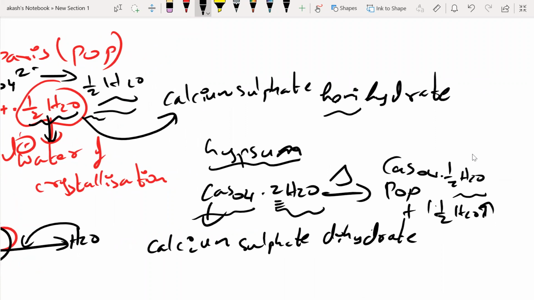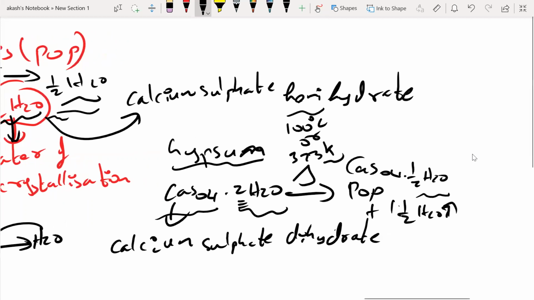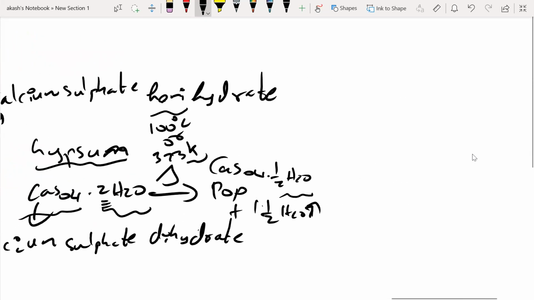Come on, go into your book and tell me the answer. So 373 Kelvin. 373 Kelvin, or in degrees Celsius, how will I write? This is in Kelvin. In degrees Celsius? 100 degrees Celsius? Yeah. Okay. I think I forgot to tell you about this conversion in the previous class.